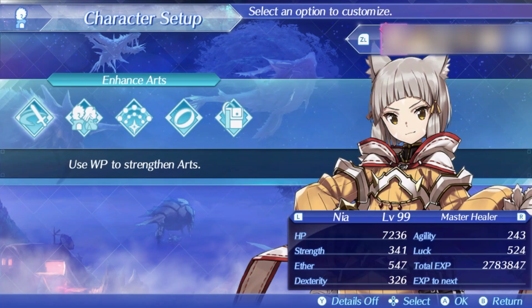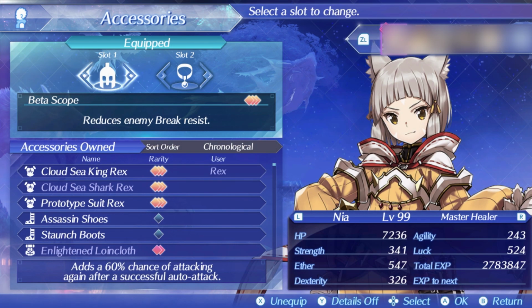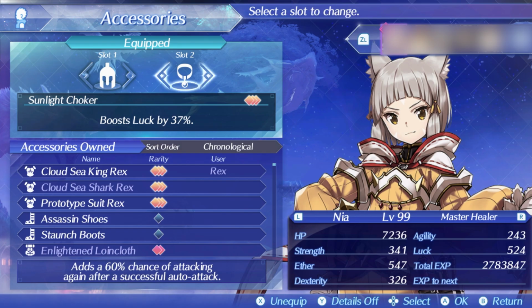As one final note, make sure to give your character with the break art some accessories that reduce the enemy's break resistance, or some accessories that increase their luck so break has a higher chance to succeed. If you have those accessories, of course.